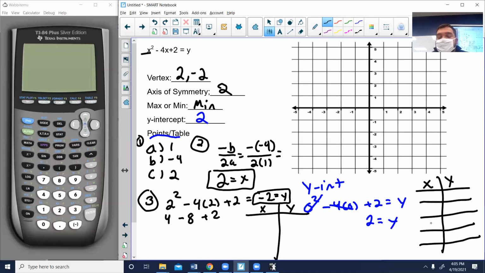All right. For your table, again, it's 2, -2. Now, very important. You're allowed to use the calculator to get you the rest of the values, but you still need to do this to know what x's you're plugging in. So I need 1 and 0, and 3 and 4. Doesn't matter which order you do it. I'm going to match the order of the calculator, which is smaller up and then bigger down.